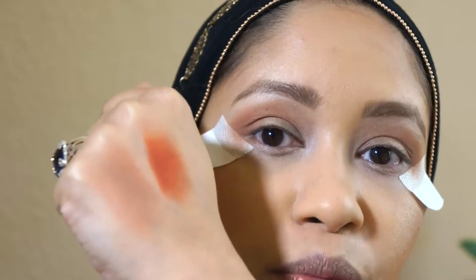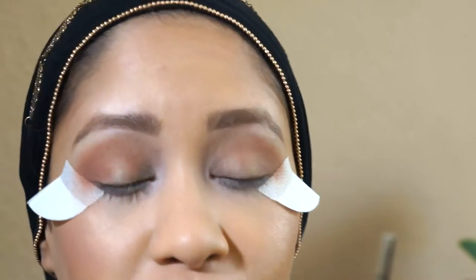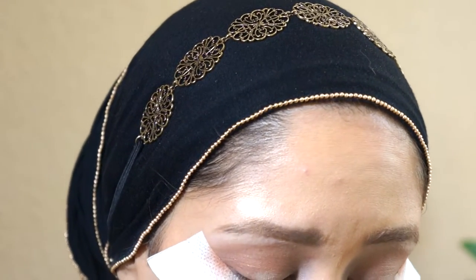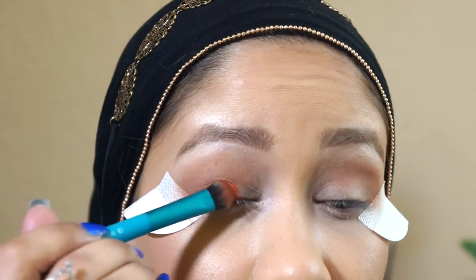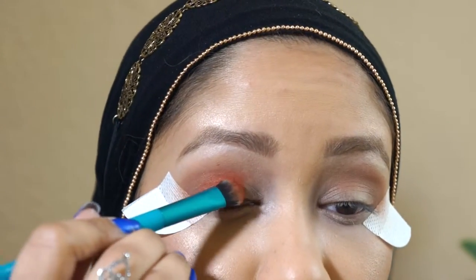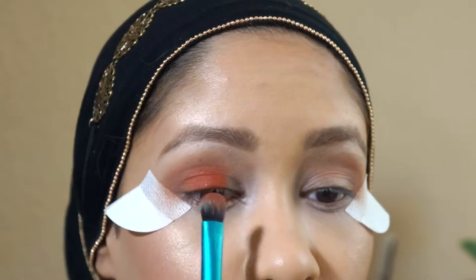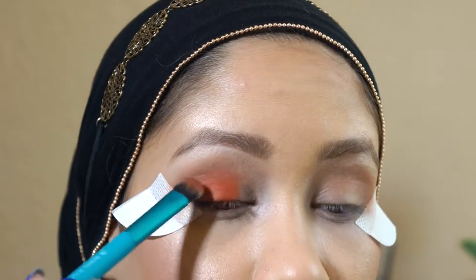Just look at that — isn't that pretty? It's so freaking pretty. I love it because it's a gorgeous orange color and this color is really trending right now. It's sort of 70s-esque. What I love about these Buxom shadows is that they are extremely pigmented, they blend, and they last all day long. I'm just patting and shading it onto the lid area with the shader brush, stopping right at the end of my pupils because I'm going to be putting a gold color there.